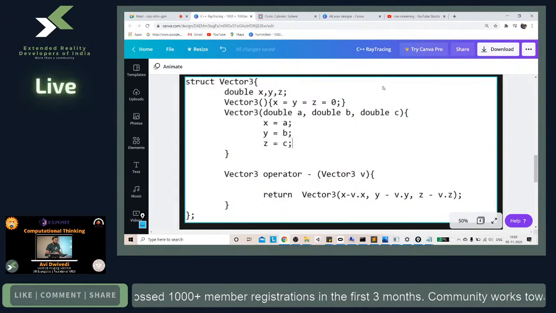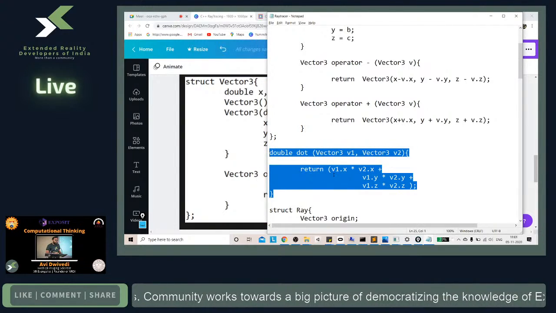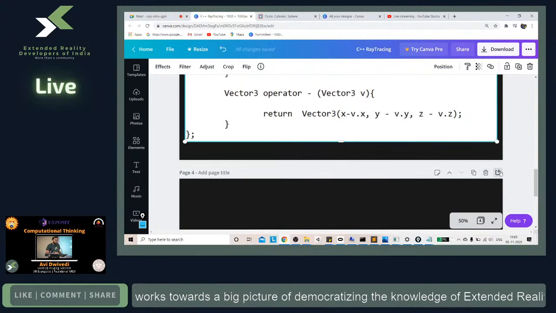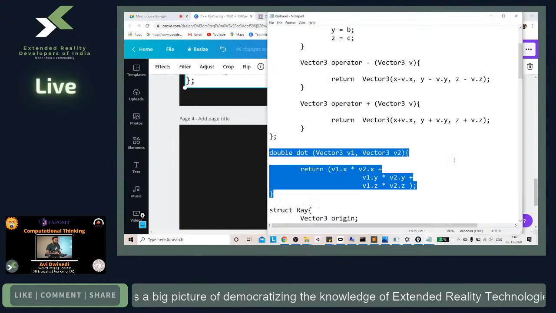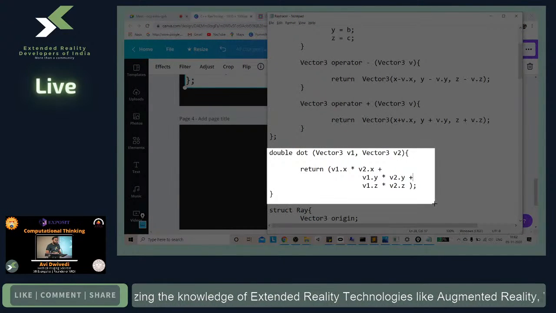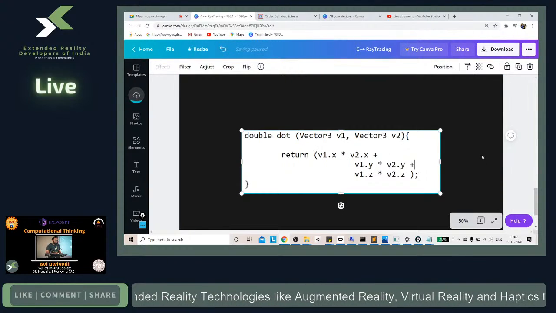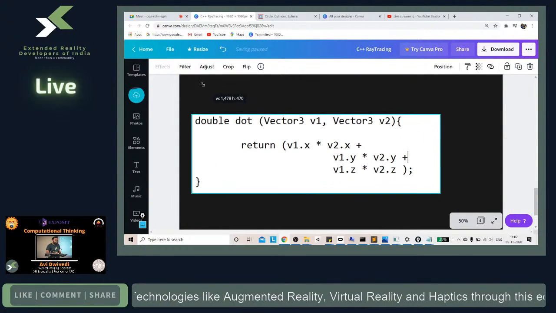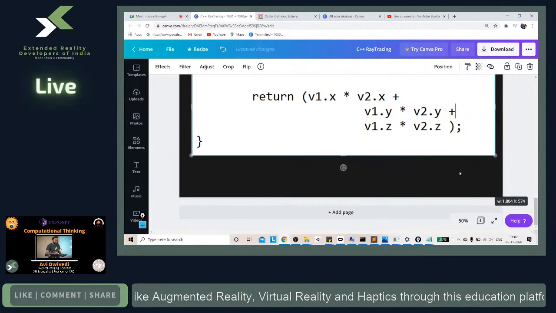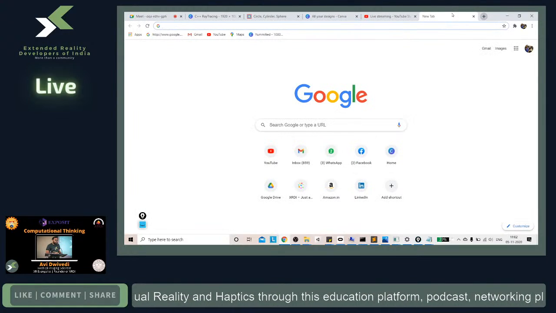So we defined our vector first, because we are going to use it a lot, and on the vector we do a very great operation which is called a dot product. Let me explain what a dot product is. There are two things, dot products and cross products. I'm going to explain dot product first. So here I have added the dot product. What is a dot product? Let me open that for you.